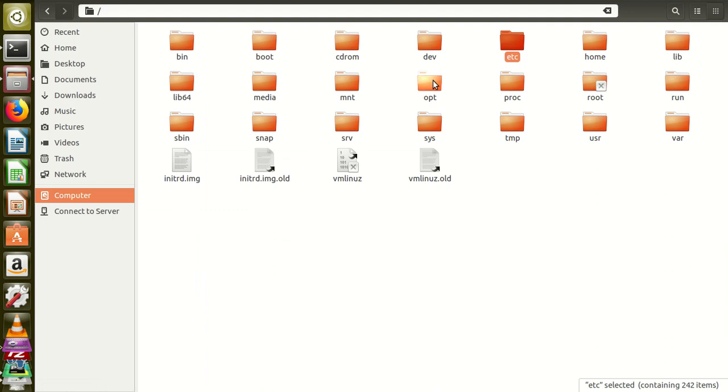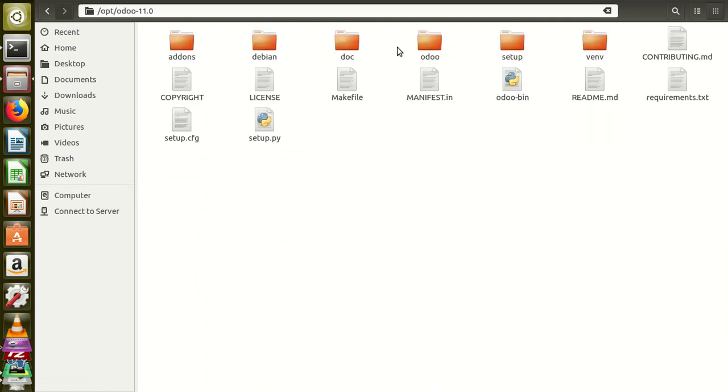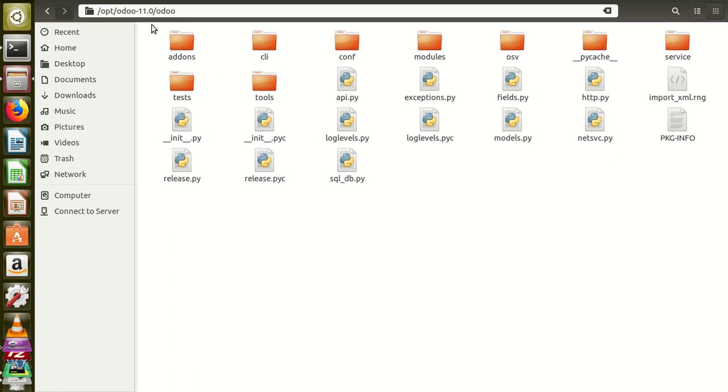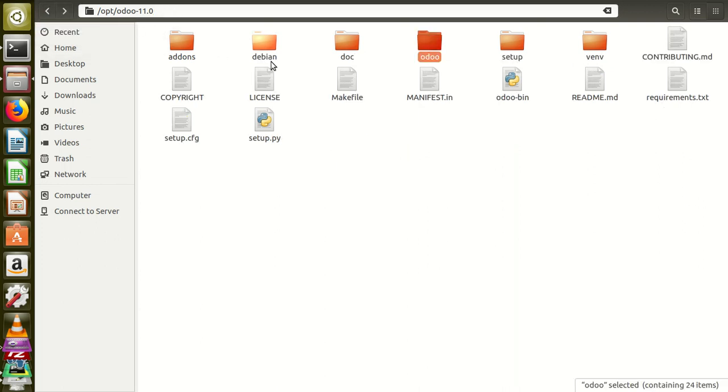So I am going back. Guys, under the Odoo folder, my school custom add-ons is here. So it's necessary to give the path. I am deleting this one because currently I am giving a brief description, not in depth. In the upcoming section I will explain in depth as well. Once your path is set and everything is good, then your module will show here.